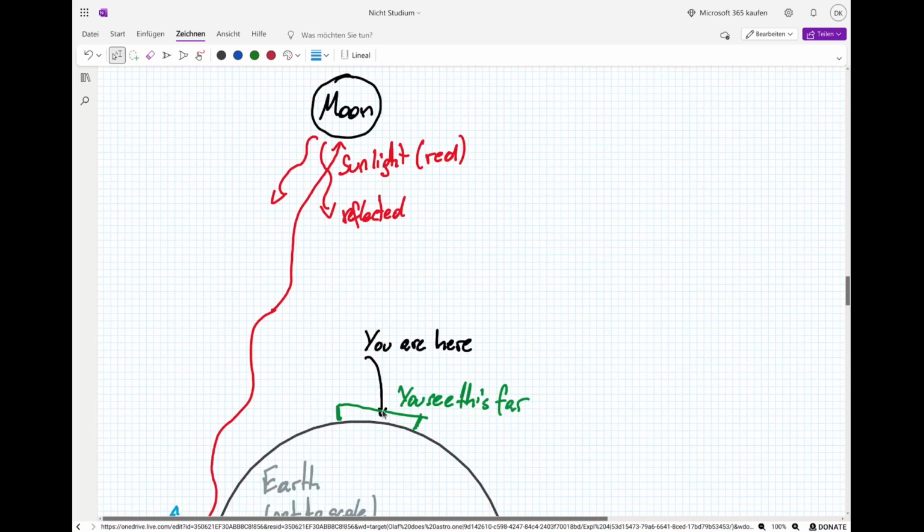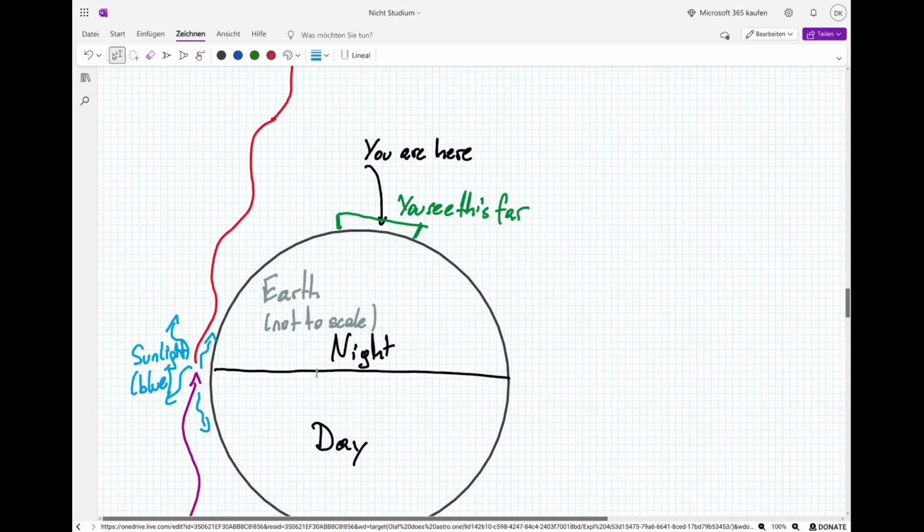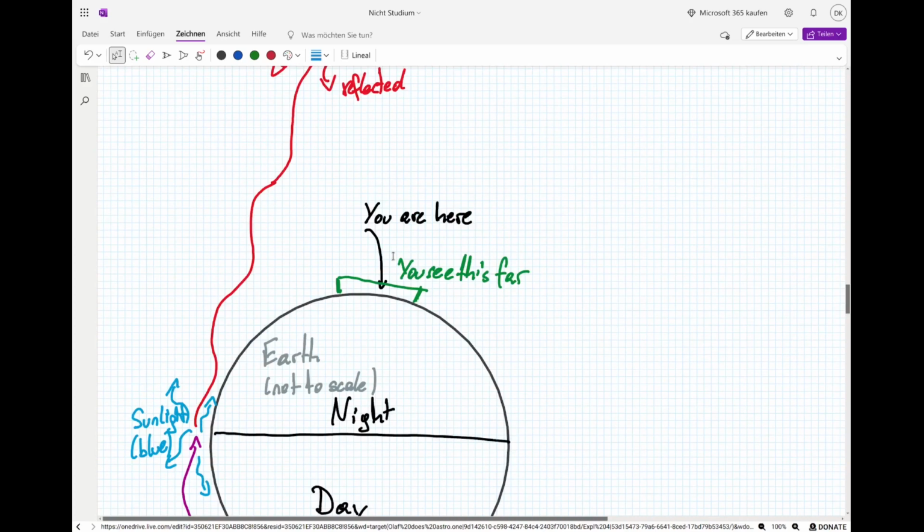So let's say you are here, somewhere on a globe. Of course, I'm explaining the globe side of things, right? So you're here and you see about this far. Again, this is not to scale. It's just me trying to make a better depiction. So usually when you would see the red sky in the evening or in the morning, you would see it somewhere around here, right? That's because, and I will explain this later, the more direct a line you have with the sun, the redder it gets, right? And this is also the reason why the moon seems red.